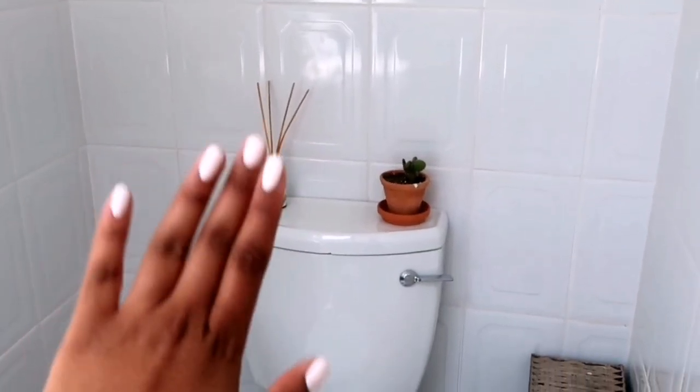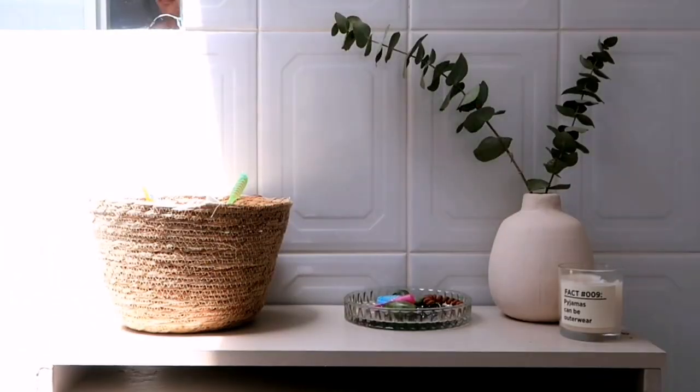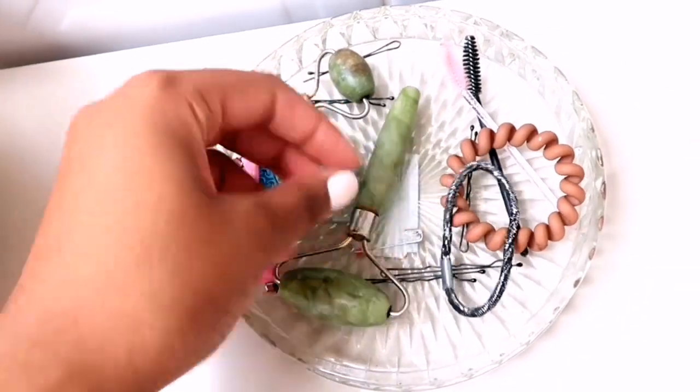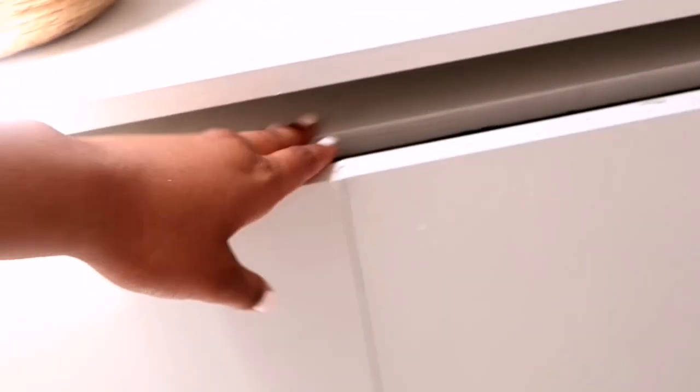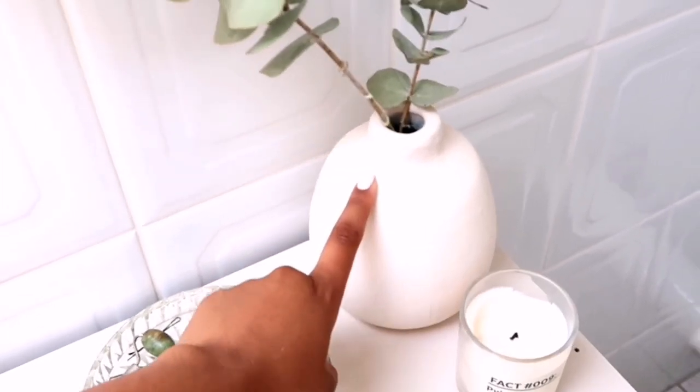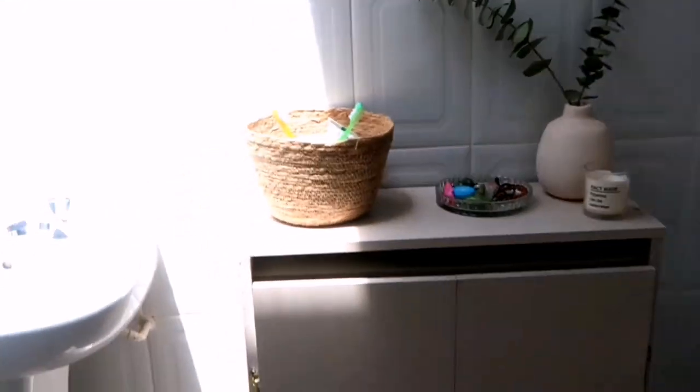I actually added the cactus there because that toilet gets the best sunlight. For the bathroom cupboard, I have this glass tray which I keep my clips and ponytails in — which is why I want to get a tray in here so all of that can go in there, but for now it's on top. It's a really cute tray. Obviously I have to have my candle from Typo because I love candles. And then this is just a vase from MRP which I painted — some eucalyptus. I think it looks super cute. I really like the basket because it ties in with the basket there. The bathroom finally looks so neat and so put together, except for the bin — let's get rid of the bin for this video.